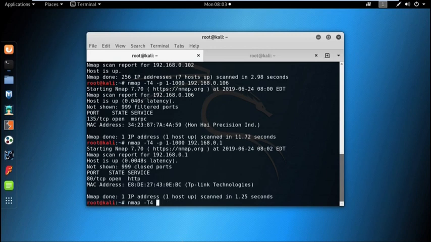Nmap, then timing option dash capital T4, then dash s capital V, then the IP address 192.168.0.106.